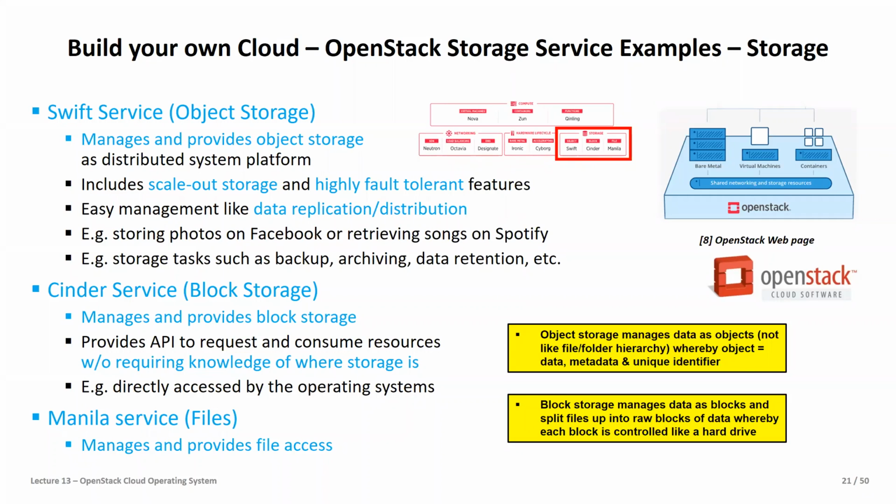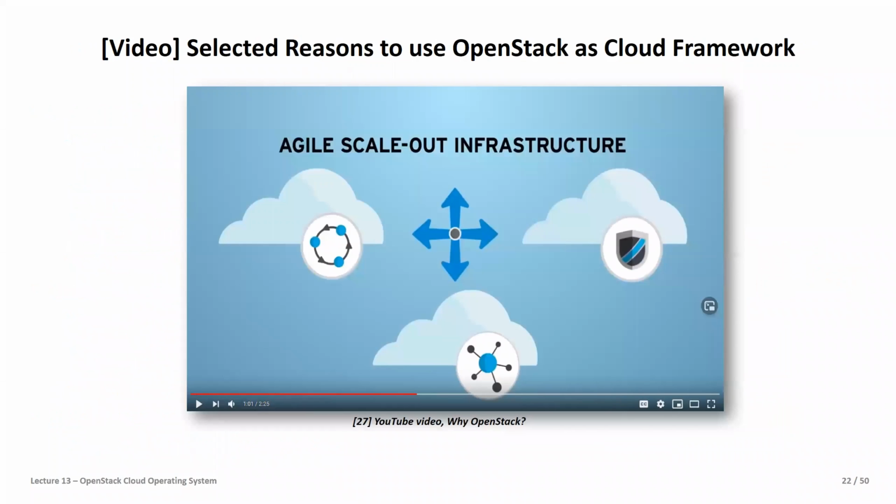Then for other applications where it's a little bit more API oriented, and more about looking from the application perspective directly at how I use it, you basically can have block storage. And here it's important that you understand the difference between these two, where an object is usually located via data, metadata, and has a unique identifier to find it. So we don't care about files anymore, while block storage has raw blocks, data really on a hard drive. Some block is controlled like a hard drive. And this is really a key difference that might also be very important for an exam, for instance, to understand.